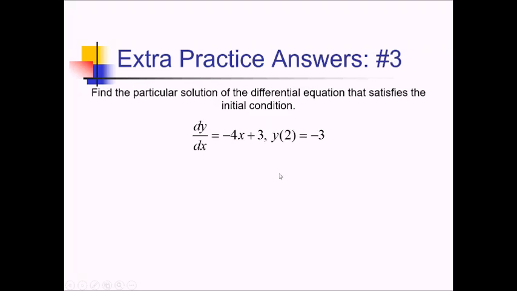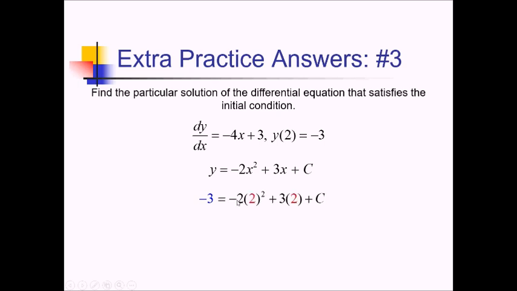On this problem, I want the particular solution for this differential equation with this initial condition of y of 2 equals negative 3. So first I have to get the general solution by taking the antiderivative. So that'll be y equals, reverse power rule, we have negative 2x squared plus 3x plus a c. And now if I plug in the x value 2, I should get back a y value of negative 3. So I've got negative 3 going in for y, 2 going in for all these x's, and now I just have to solve for c.